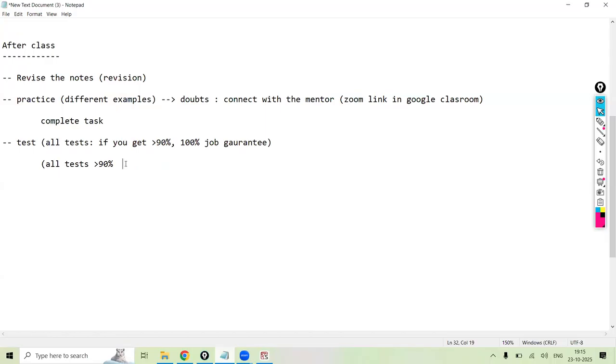So whenever there is a test, you have to attend it and get more than 90%. If you are able to get more than 90%, and if you are able to complete the projects on your own, at least how many projects? 4 own projects. 4 own Gen AI and Agentic AI projects. If you are able to complete 4 own projects.